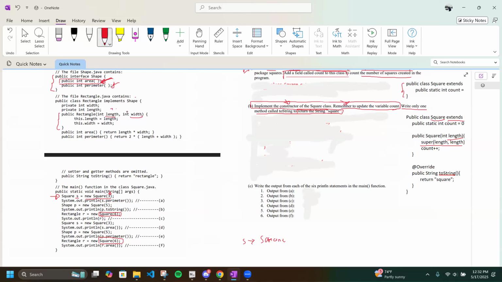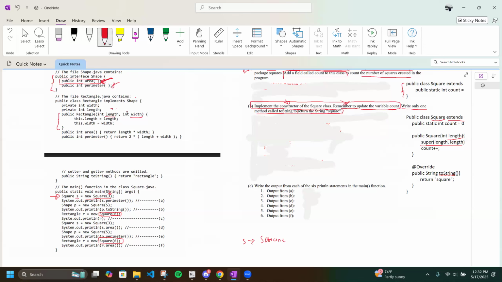So what's the next thing to do? Look at the parent class, which is Rectangle, and try to find the perimeter method in that class. And if you look carefully, there is a perimeter method inside the Rectangle class. And what does perimeter do? Perimeter adds the length and the width and times it by 2. And remember, our length was 3 and our width was 3, because I called 3 in here, and that 3 was passed twice in the super.